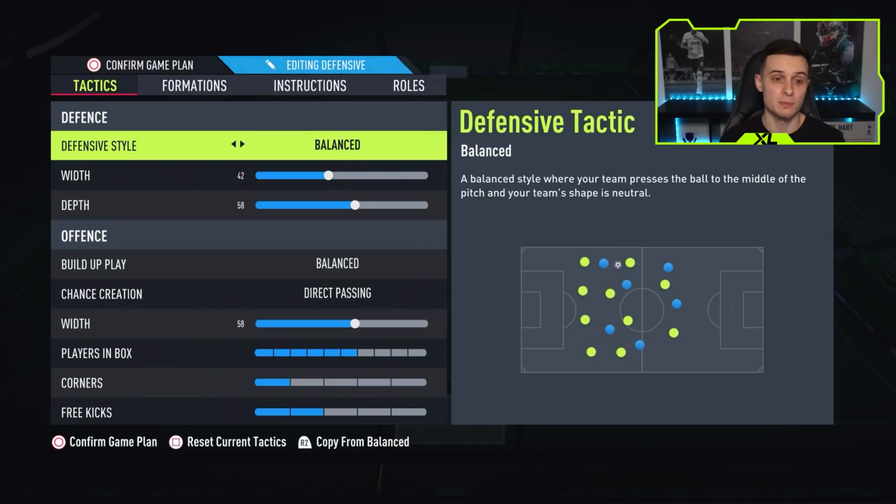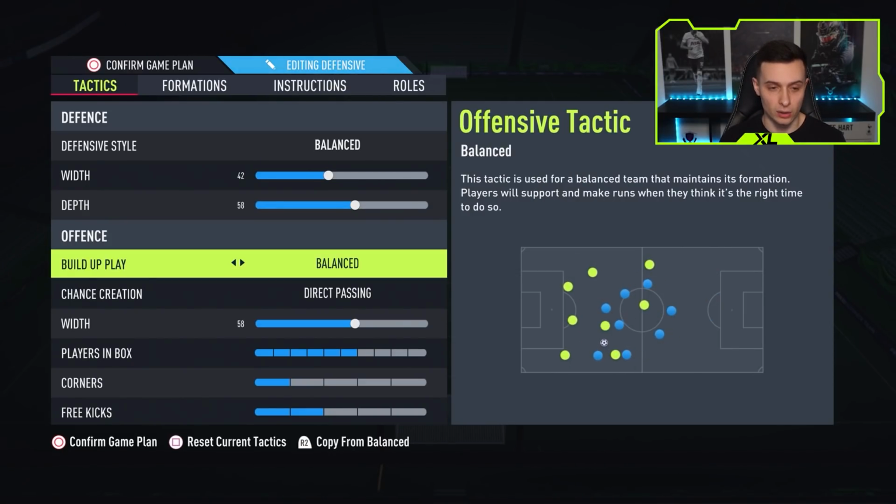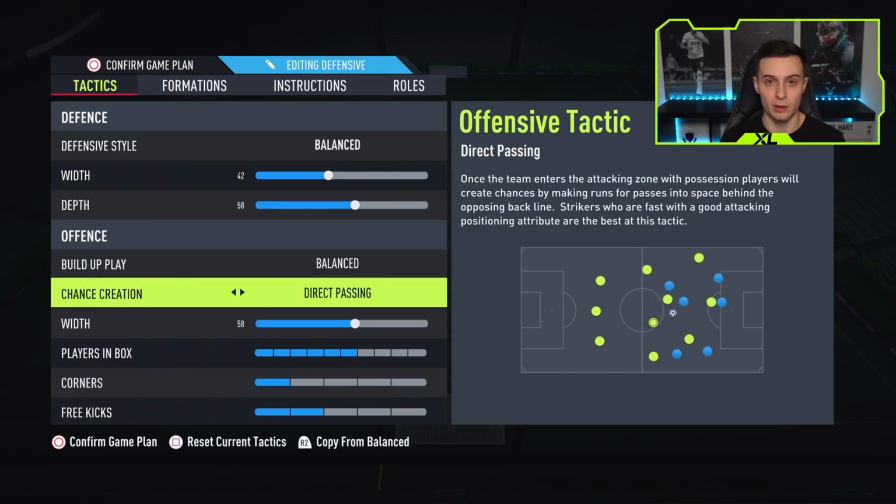So we go defensive is balanced, the width is 42, the depth is 58. I haven't gone as high on this because obviously we're holding on to a lead, so I'm not pressing as much right now. Build-up play is balanced. We have chance creation, direct passing, which remember is the key to everything.